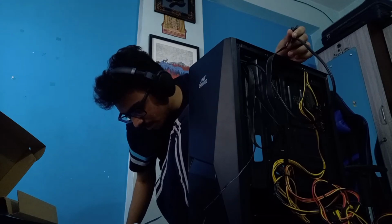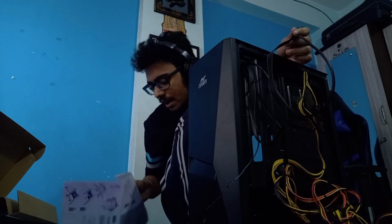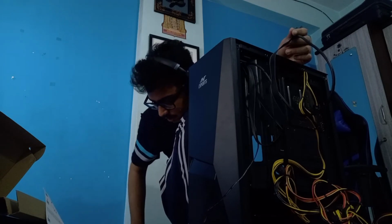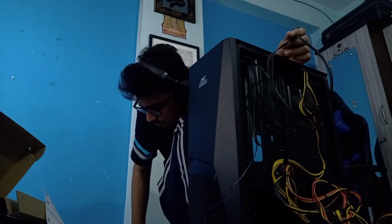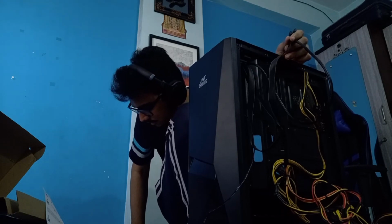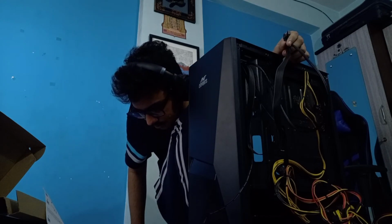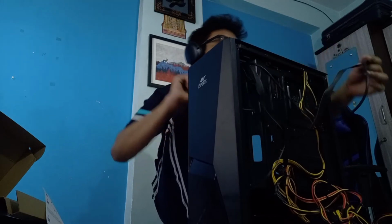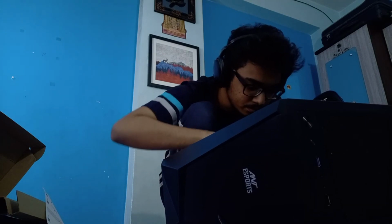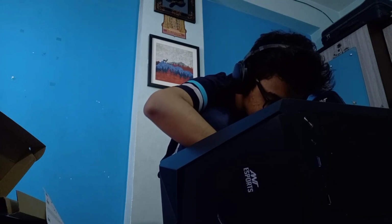So how am I installing the audio cable? I think there's something like the audio thing in the motherboard mentioned. So that is where things will probably go. Yeah, then I might as well take a look into it. Okay, they don't seem to be there. So anyways, let's use what I know already and just do it my way. J audio, and then there's JDP, and then there's J USB, the other thing. So let's take this one.